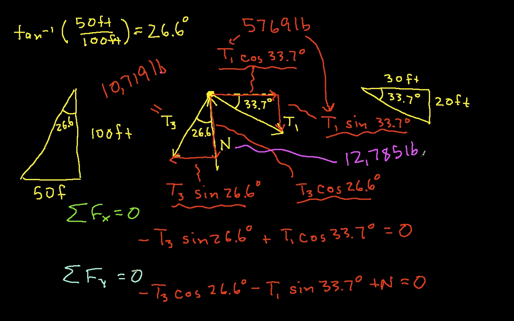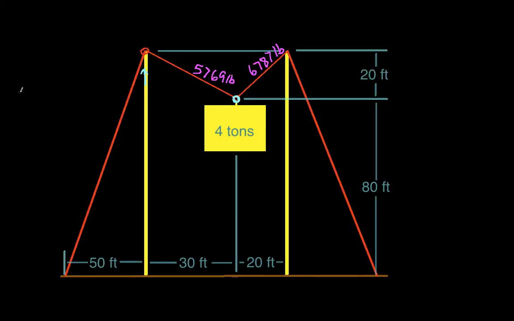So, there we have it. We've actually computed now this force that we were interested in. It turns out, if we go back to our original picture, in order to support a 4-ton weight in the way we have it set up here, where the pole is stayed by a cable, the pole actually has to be able to support almost 13,000 pounds. So, to support an 8,000 pound weight, we have to have a pole capable of supporting 13,000 pounds. This seems kind of interesting or strange at first glance, but basically this pole is supporting a little less than half of the 8-ton weight, and it's also taking into account the tension in this cable, which is used to keep the pole upright.